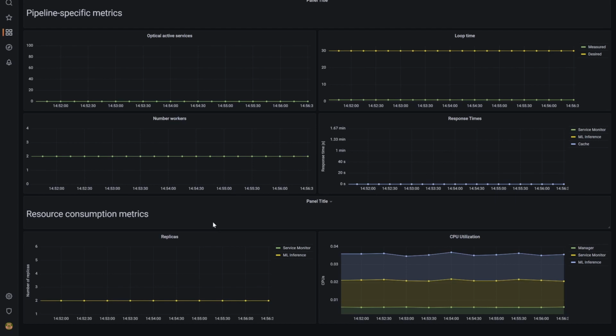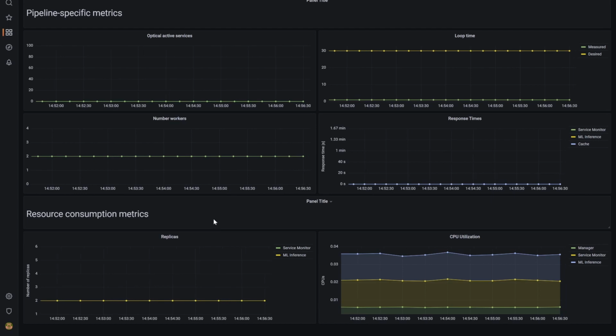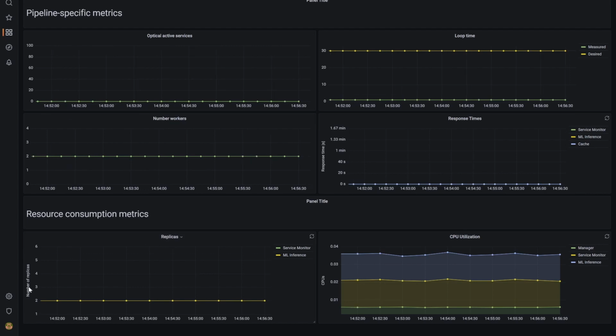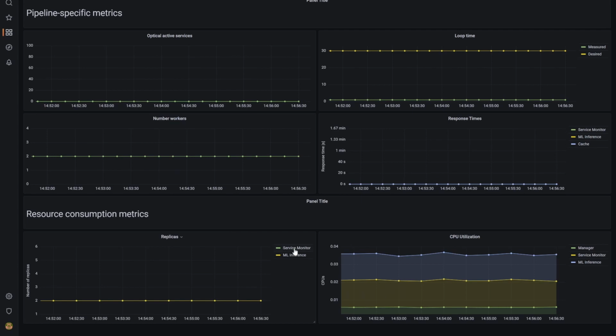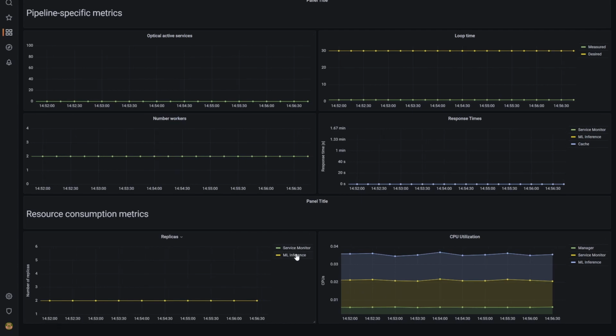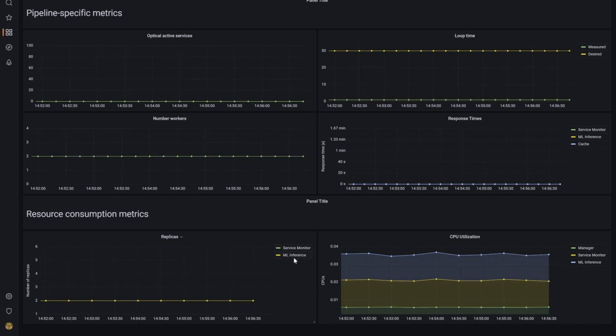We are also monitoring the resource consumption in 2 different plots. The first one is the number of replicas. Currently we have the minimum number of replicas, which is 2 for both the service monitor and the machine learning inference, the 2 components that scale by increasing the number of replicas.